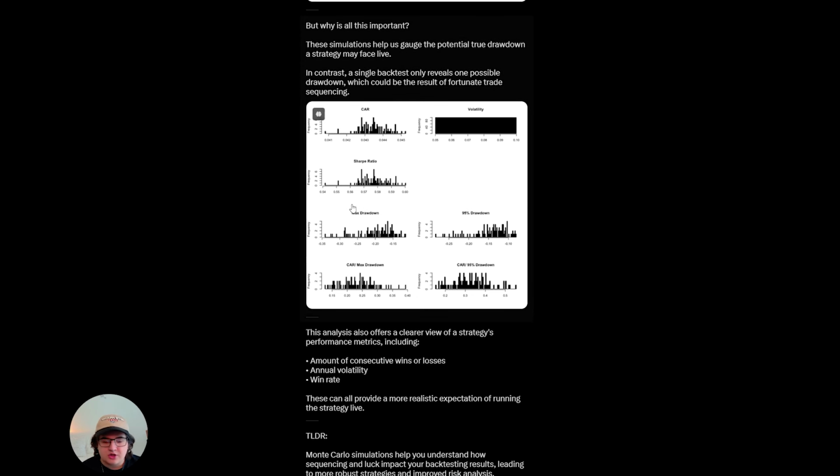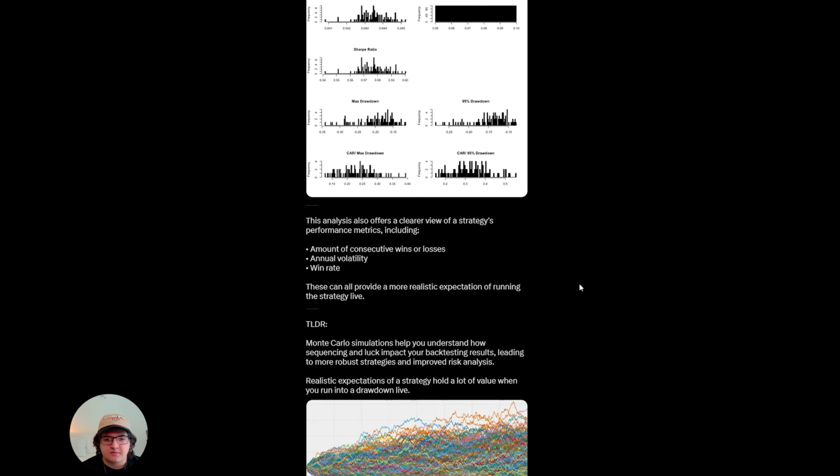Now, here's also an example of other things you can look at on a Monte Carlo. So you can see the Sharpe ratio differences on the equity curves. You obviously see the max drawdown. You can see the 95% max drawdown. You have the volatility, all those sort of ones, which are really great to look at, those performance metrics, and see how they are distributed, depending on those equity curves being reproduced, whether that be resample or reshuffle.